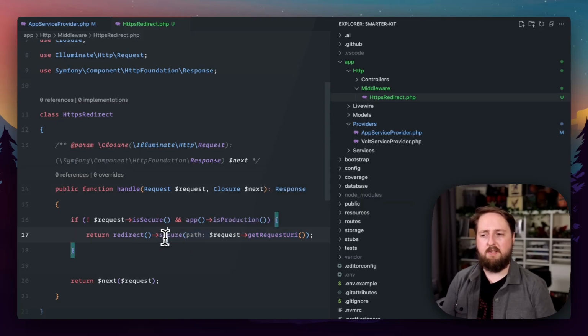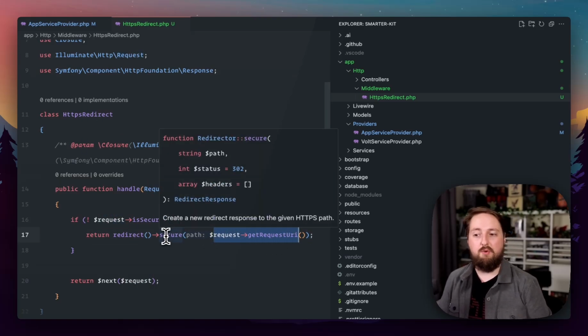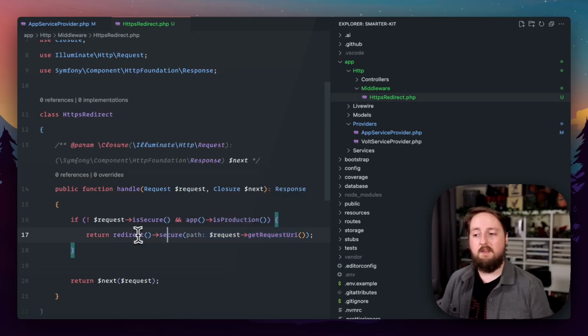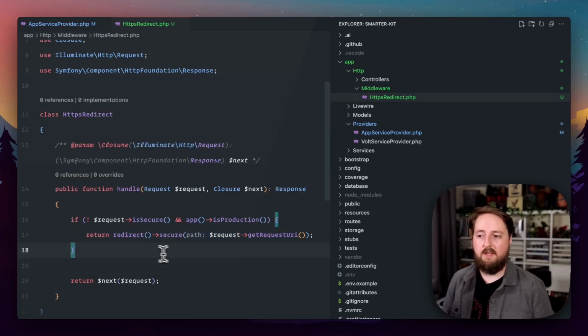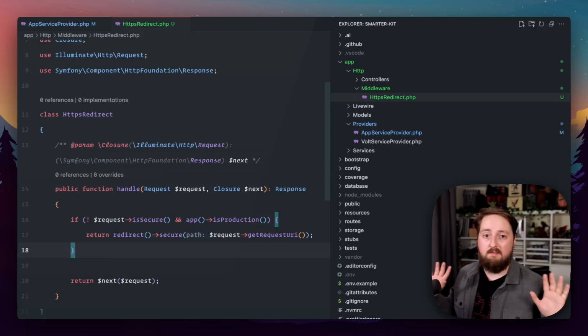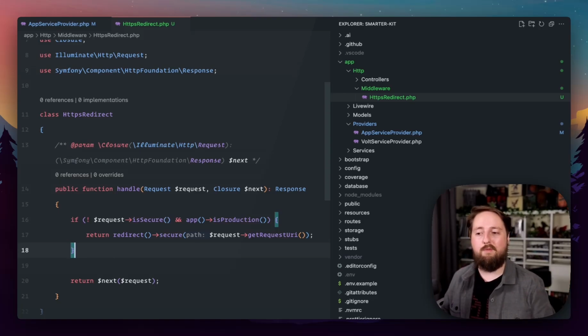So this redirect secure is essentially going to take this and ensure that it has an HTTPS scheme, and that's going to return a 302 redirect back to the user. By having this in place, any user that ends up coming to our site for some reason in an insecure way, we are forcing them to a secure link.